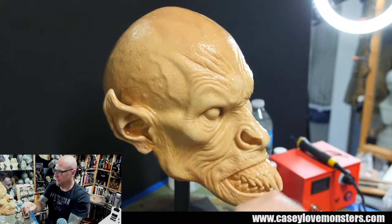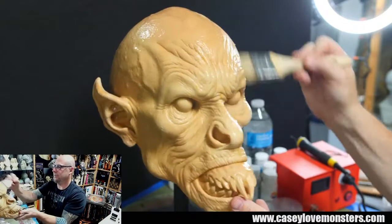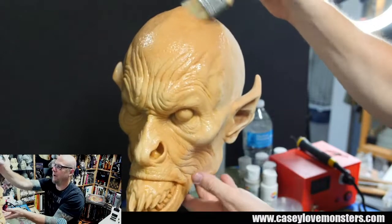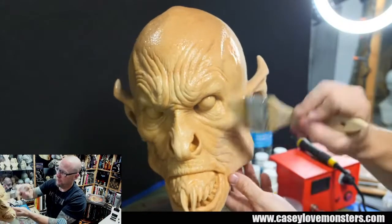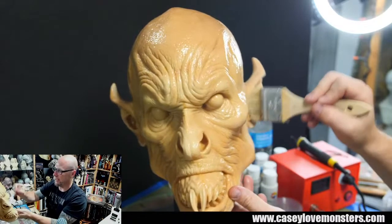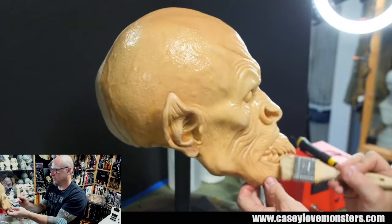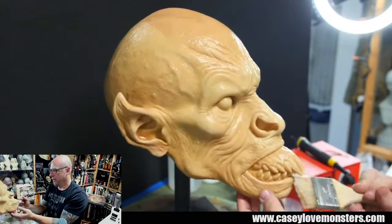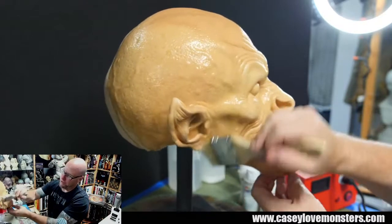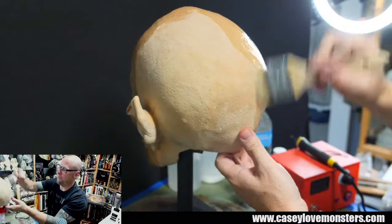And this has its own funky smell to it. But the only thing is, this is not harmful. Citric acid powder isn't going to harm you. It's not like acid or anything. It's just from lemons, oranges and stuff like that, put into a powder form and then mixed into water. And, you know, citric acid is in foods and all kinds of things that we eat, so it's safe.